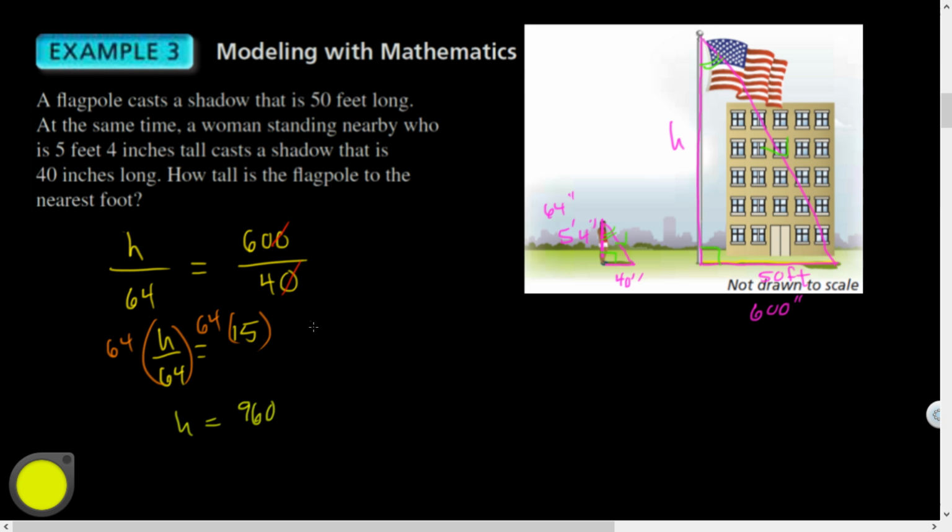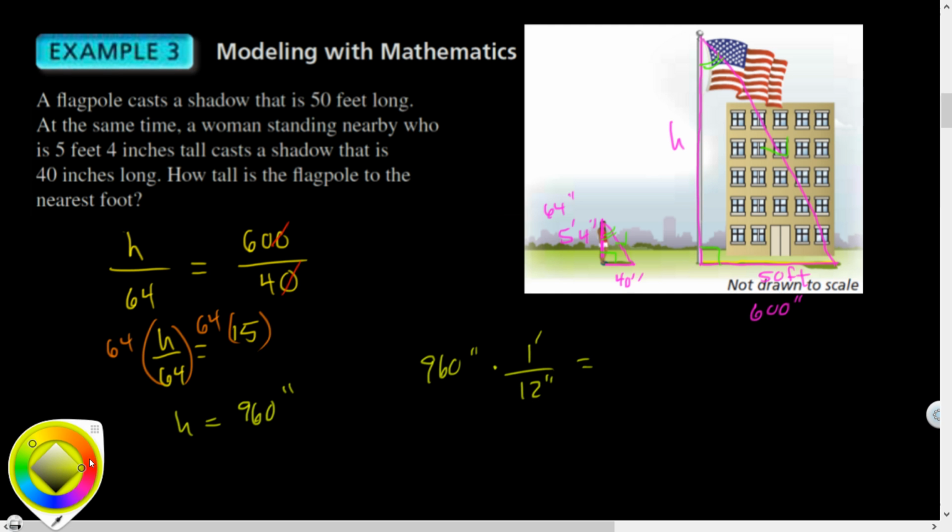What's that measured in? Inches in my case. What do I do if I want to convert that to feet? Divide by 12. Actually, let's do this using proportions. So 960 inches multiplied by 1 foot divided by 12 inches. Notice what happens to the units here. 1 foot for every 12 inches. These inch units cancel each other out, and I'd be left with feet as the remaining unit. And so 960 divided by 12 is 80 feet.